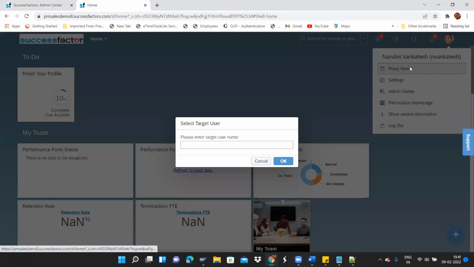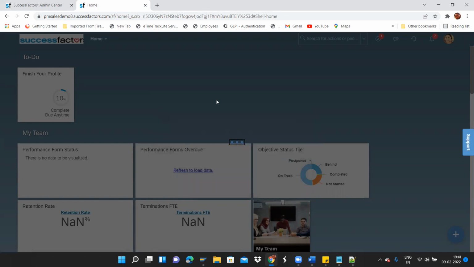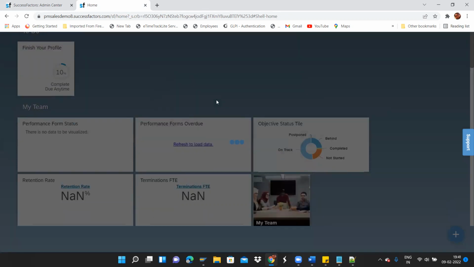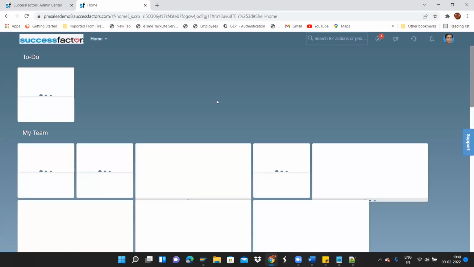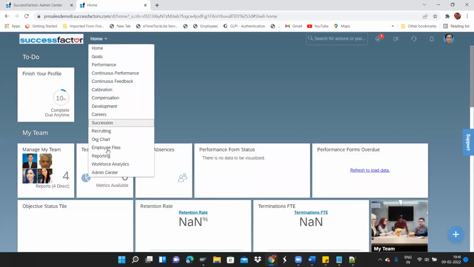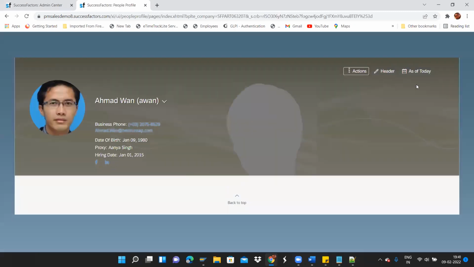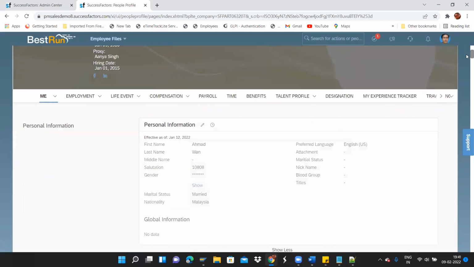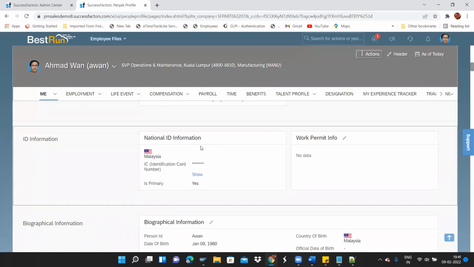Let me again check proxy now. Ahmad Van. I think, sir, now he can edit his national ID information, because if you click on view, you can view. If you click on edit, then you can edit. Still it is not showing.